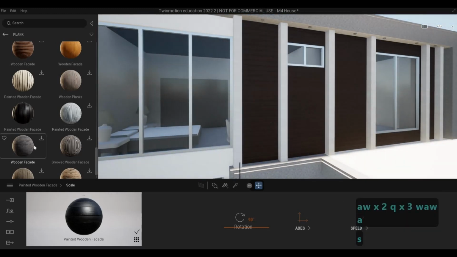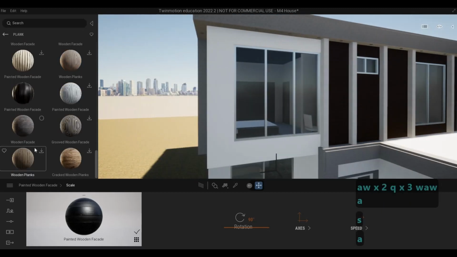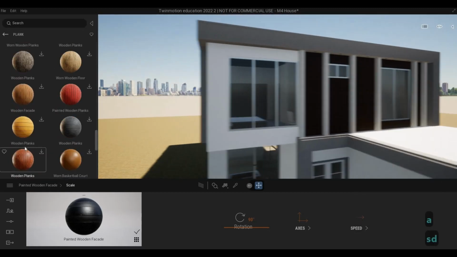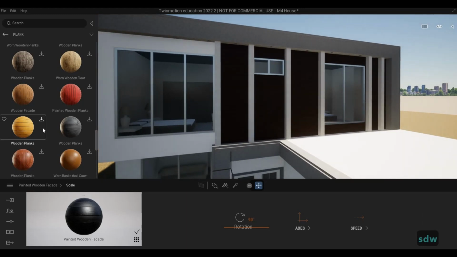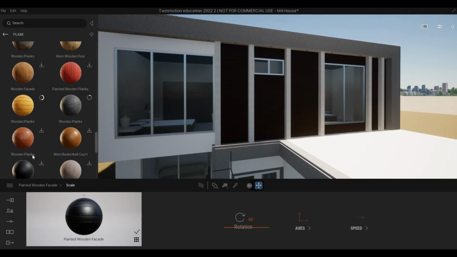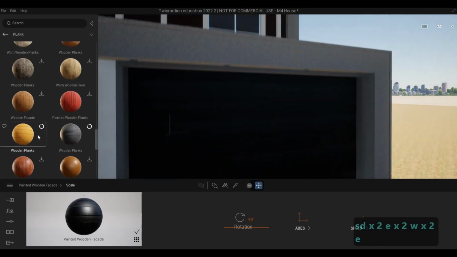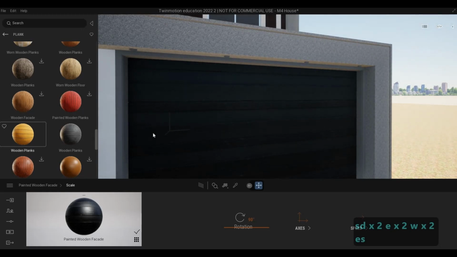And then continue looking for other ones that we have right here. Or we could add this one. This one looks nice. Wooden plank as well. I like the shade of the wood.